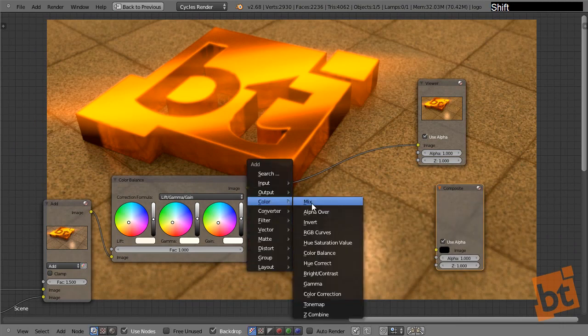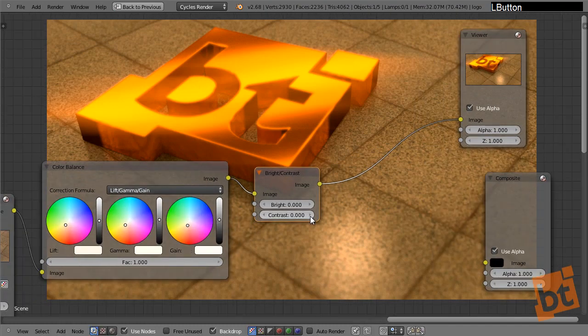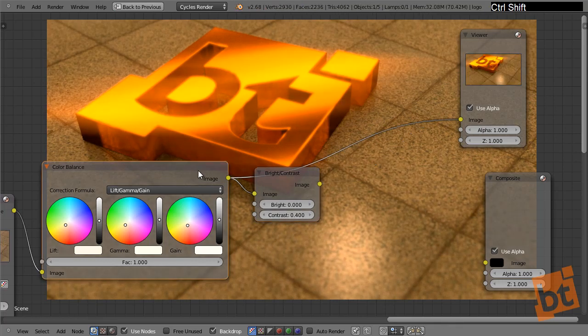And probably go ahead and apply a bright contrast and add a little contrast to the image. No, this is a lot. Okay, before, after. Well, it's not that big a difference. Right, this is just a little more contrast.